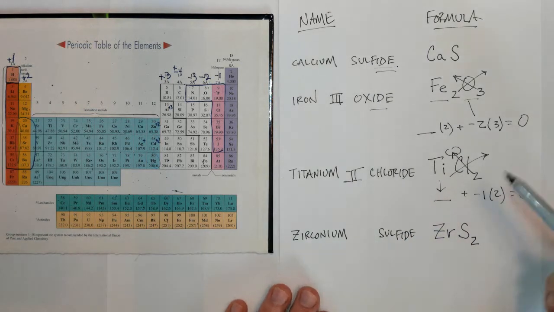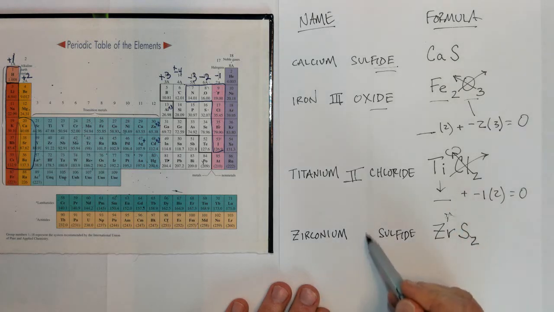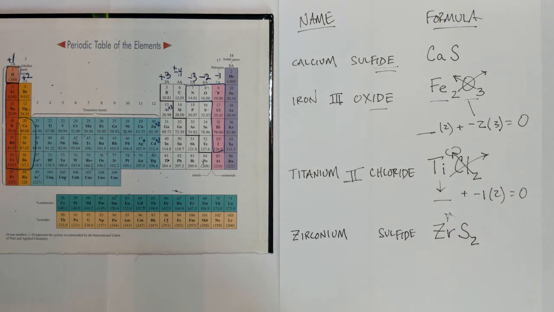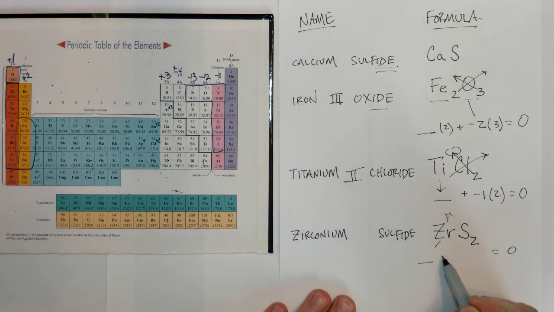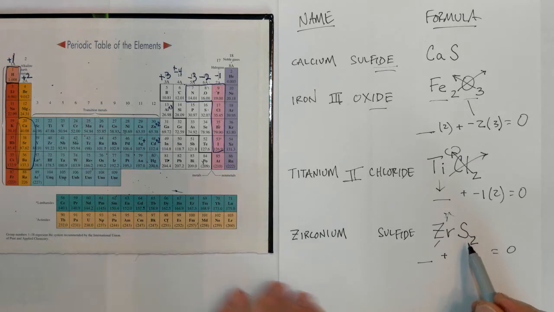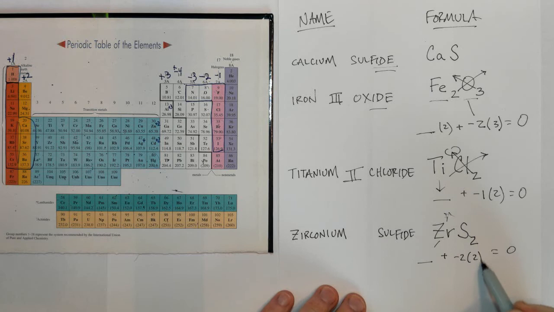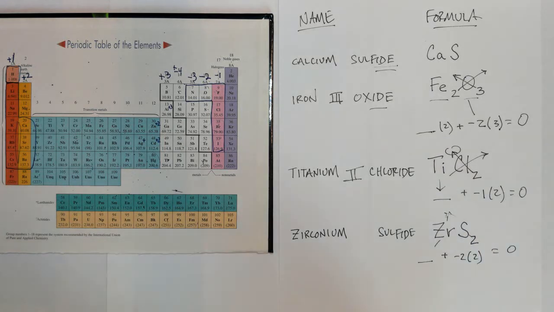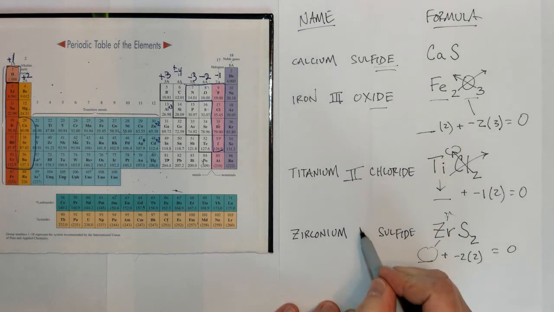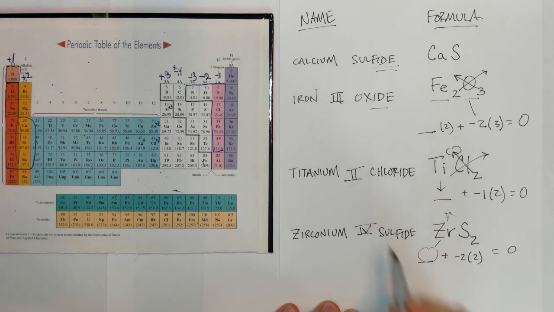Now if you were following what I did and just uncrisscrossed them and put a 2 there and said, oh, it should be Roman numeral 2, this time you'll be unfortunate and you won't get it correct. And so you need to be able to know that these are going to add up to equal 0, and whatever zirconium's charge is, plus sulfur, which is in the -2 group, times 2 equals 0. And so this would have to be positive 4, and so you'd put a Roman numeral 4. See how it can be kind of tricky?